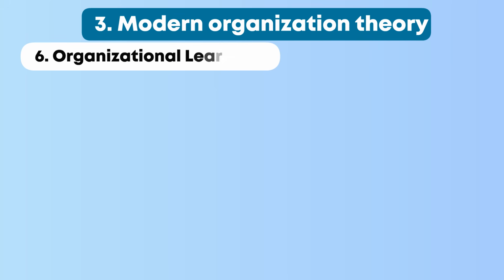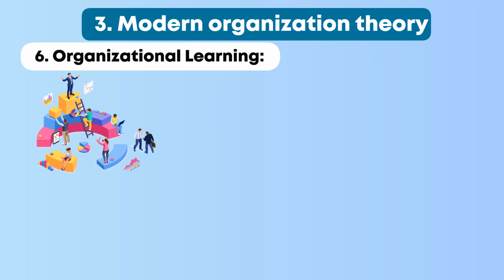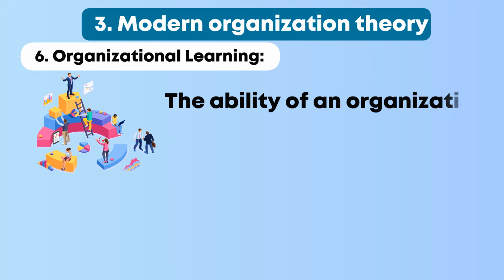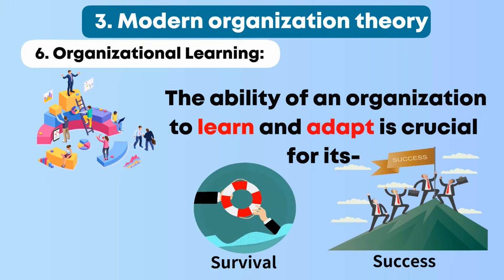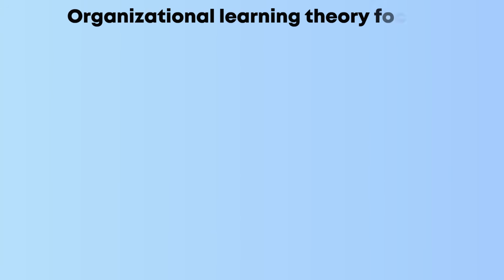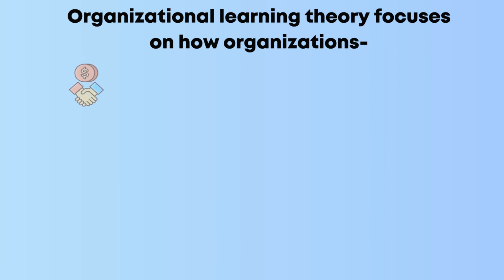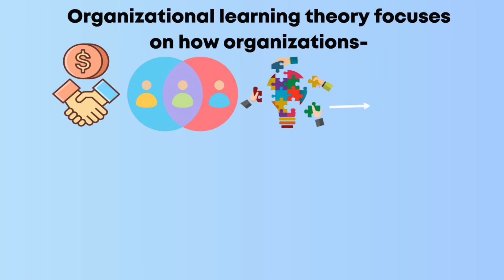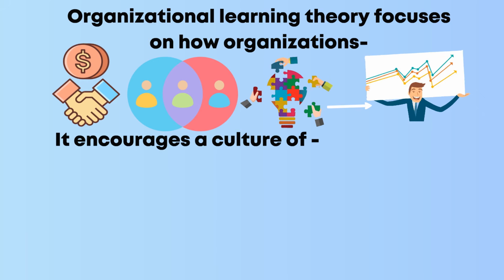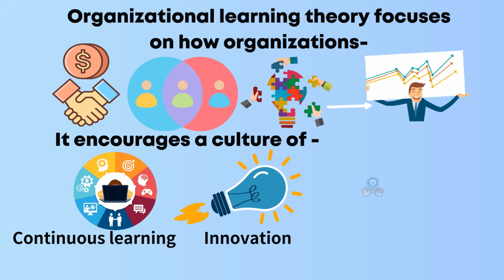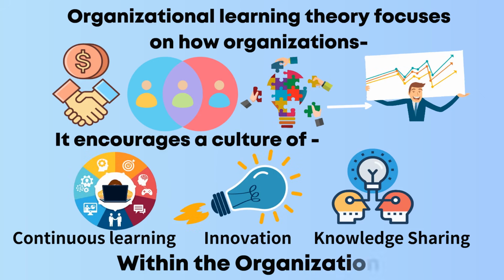6. Organizational learning. In the dynamic and rapidly changing business environment, the ability of an organization to learn and adapt is crucial for its survival and success. Organizational learning theory focuses on how organizations acquire, assimilate, and apply knowledge to improve performance. It encourages a culture of continuous learning, innovation, and knowledge sharing within the organization.